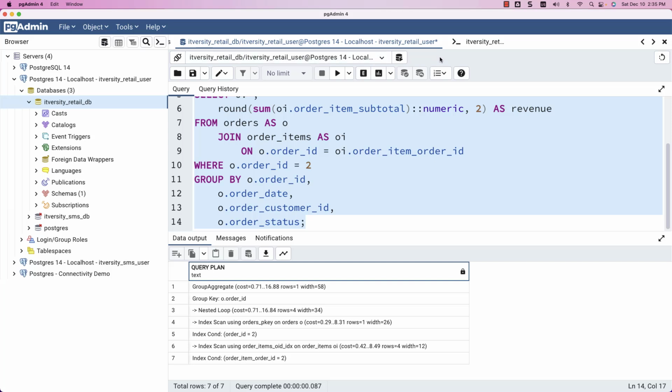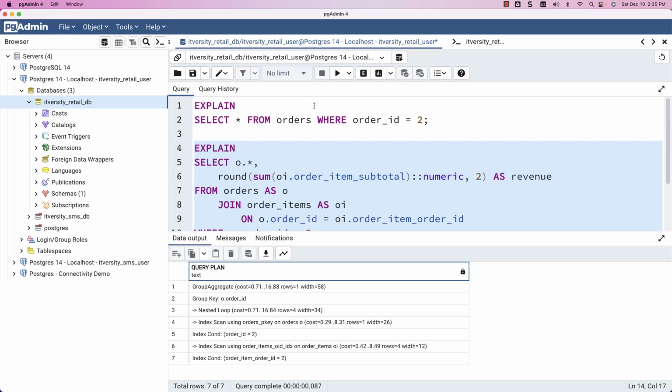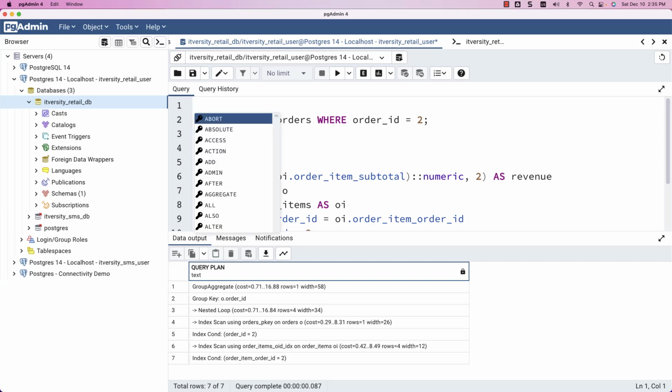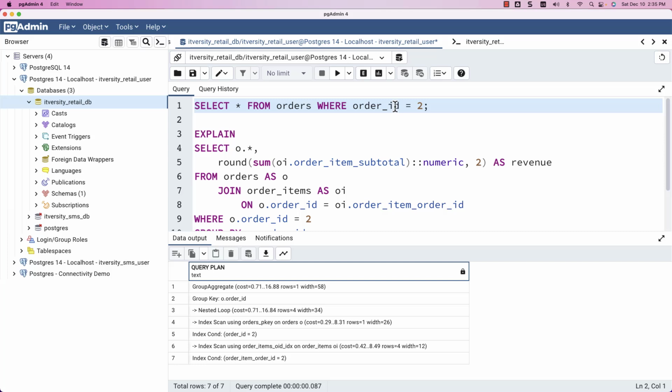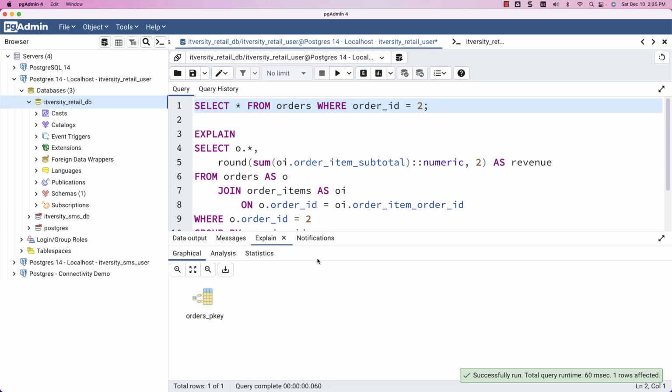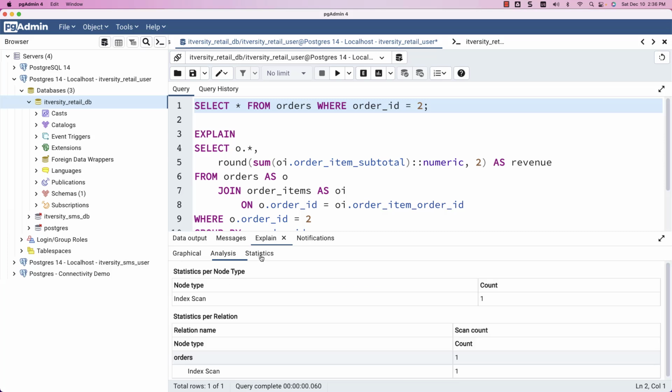However, instead of using psql, if you wanted to use the pgadmin directly, then instead of using explain command, you can remove the explain command. There is the alternative way to actually generate explain plan using pgadmin. You can select the query for which you wanted to generate explain plan. Then you see you have two options, explain and explain analyze. You can click on explain here. It will take care of generating the explain plan. You can see the pictorial representation of explain plan here. You can see the readable explain plan here. You can also see the statistics.